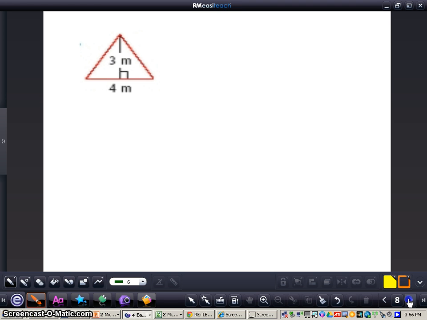Now what I want you to do is complete this problem all by yourself, and when you're finished you'll press play. So you want to press pause, complete the problem. When you're finished with it, press play, and I will have the whole problem written out for you with the answer. So I want you to pause the video right now.